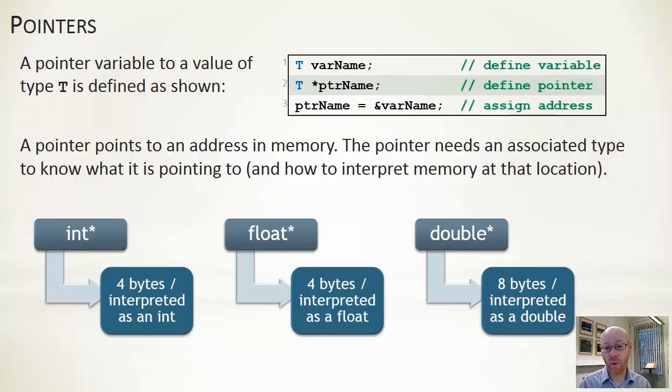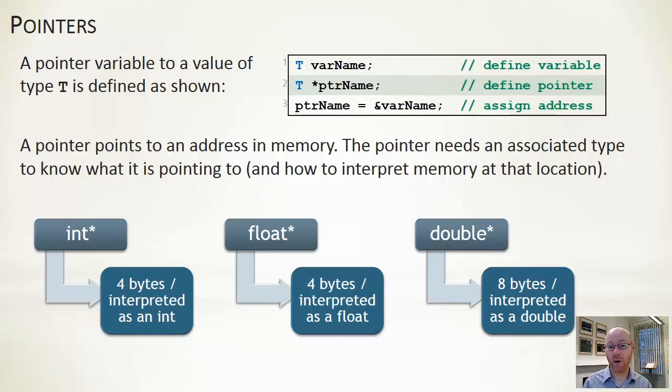Pointer name, and we have set the contents of pointer name equal to the address within memory that var name is stored. Now, for a pointer, obviously it just points to an address in memory. It's important that a pointer variable is not just a memory address, it also has to know what am I pointing to? The reason it needs to know that is that by getting the type, it knows how to interpret the information stored at that particular address.